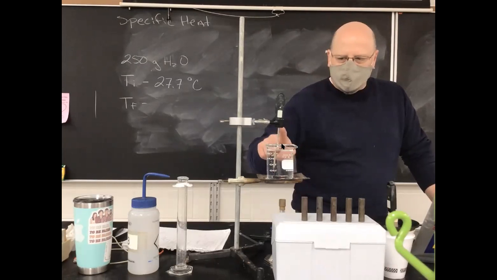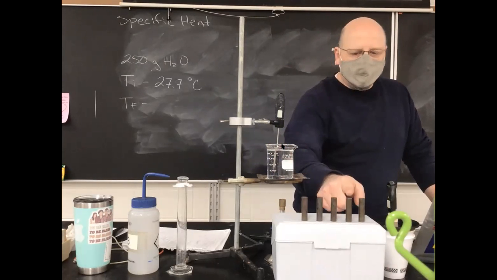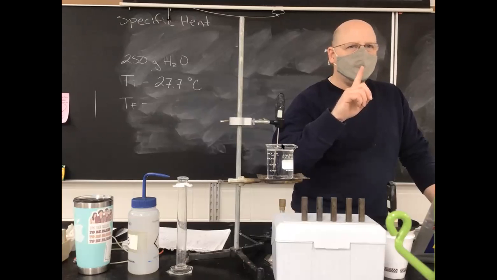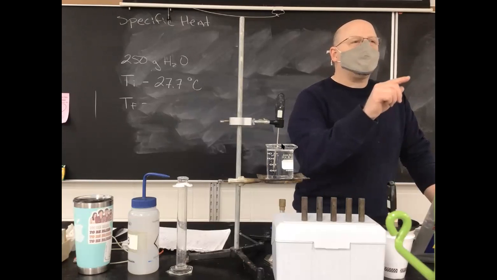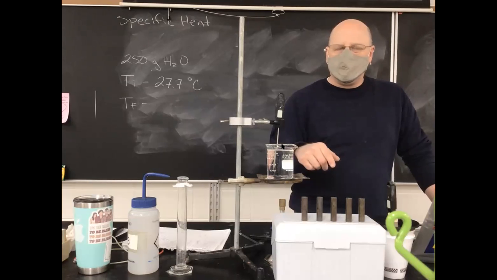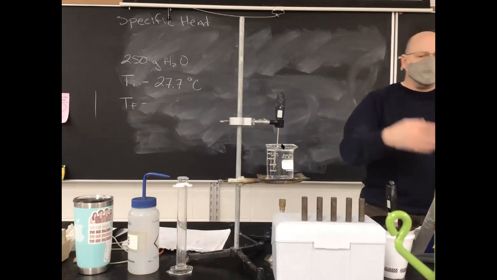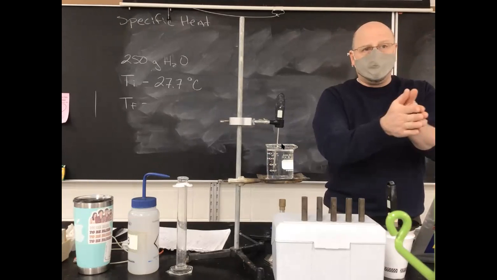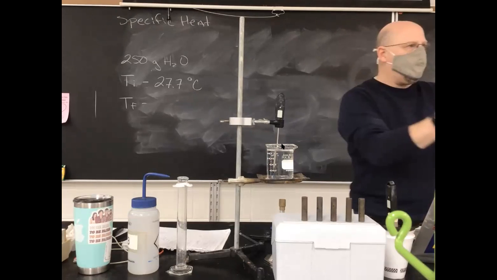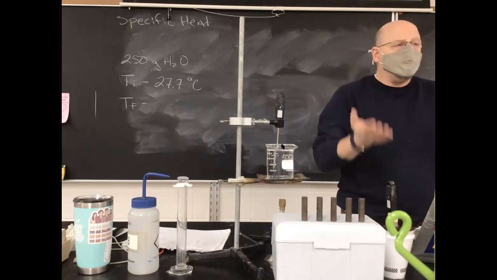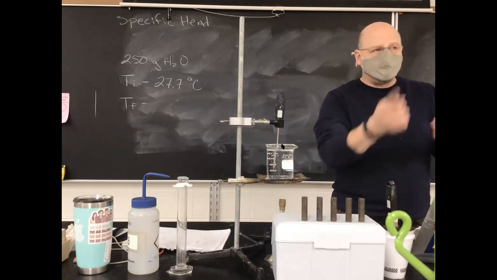So it would take the same amount of energy to raise this water 1 degree as it would to take the iron 1 degree. Yes or no? Specific heat's different for every substance. It's how much energy it takes to raise the temperature of an equivalent amount. In this case, our amounts are measured in grams. So 1 gram of iron, 1 gram of water, they are going to require different amounts of energy to change their temperature 1 degree Celsius.